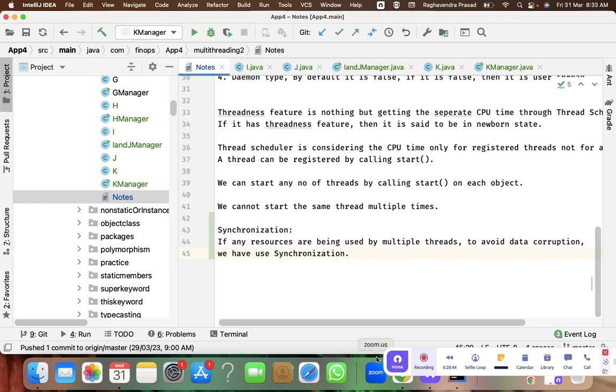To avoid all that confusion, we need to make sure that all the threads use the resource in a synchronized way. That means when one thread is using that resource, all the other threads should be waiting. It should not enter to use that resource. So that's the understanding of synchronization. Now let's see how this can be achieved through programs.